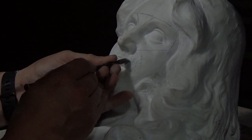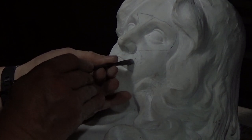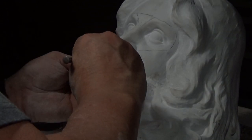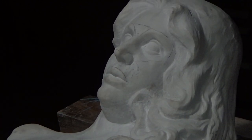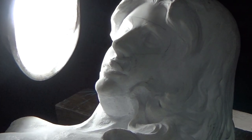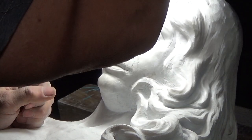If you like to draw in detail, draw in charcoal and get really nice detailed drawings, then you'll be very good at this. I'm just looking for subtle gradations in the line. Now if you want to really check your work, this is like double checking in math. You can check your work by using a traveling light. You've got a lot of roughness still in the eyes and in the mouth, but I'm looking for the general overall shape. I'm not looking to put any detail in yet. Just looking for the overall shape.